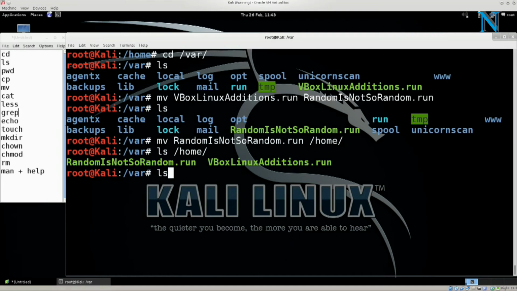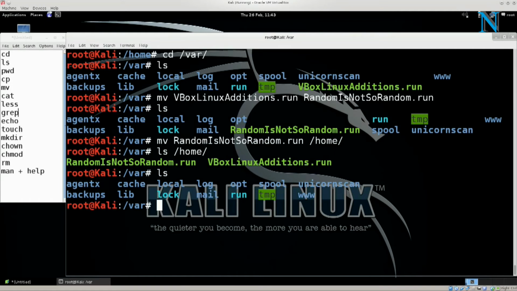But unlike the copy command, it doesn't retain the original wherever the source might have been. So once you move it, it's gone from the source folder. However, it's going to appear in the destination one. Also, a tricky thing: when you move something over something else, it's so difficult to recover, if not impossible.